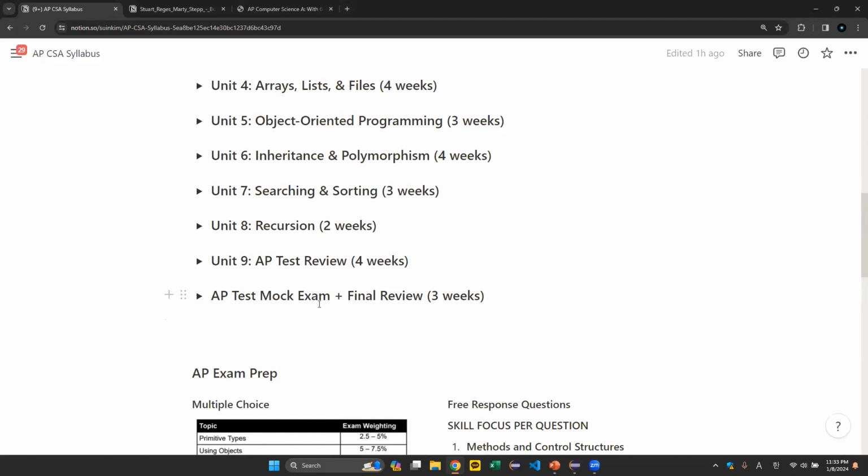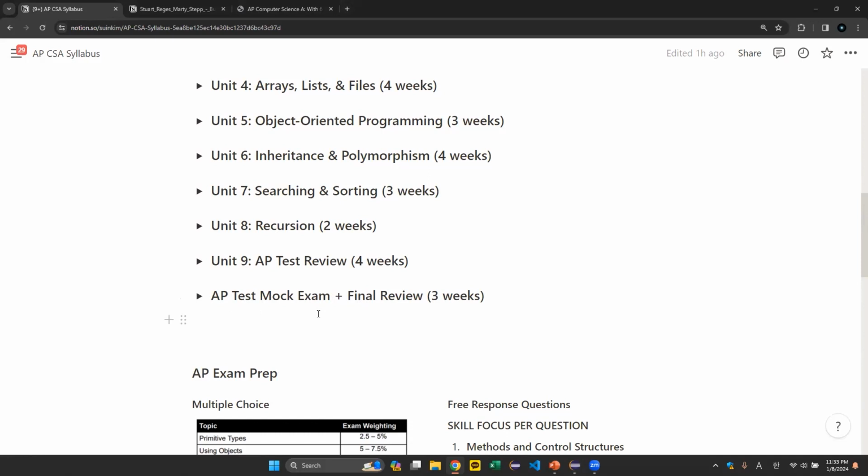Now, students will have been reviewing with actual multiple choice and FRQ questions almost every class leading up to this point. So the objective of these classes at the end will just be a switch from learning how to solve it correctly to learning how to effectively solve the questions under the time limit.